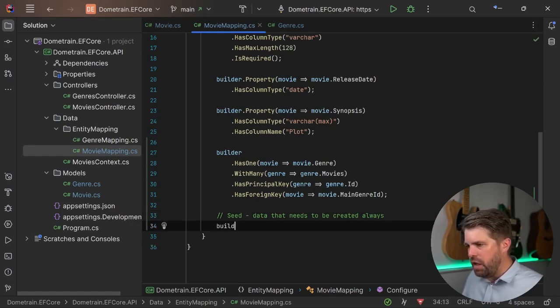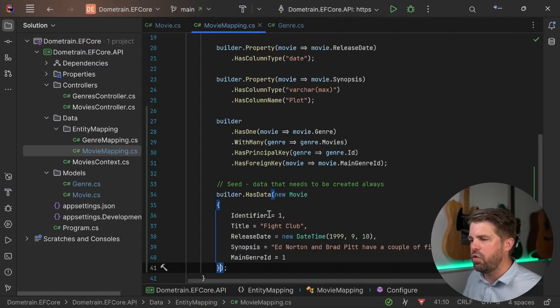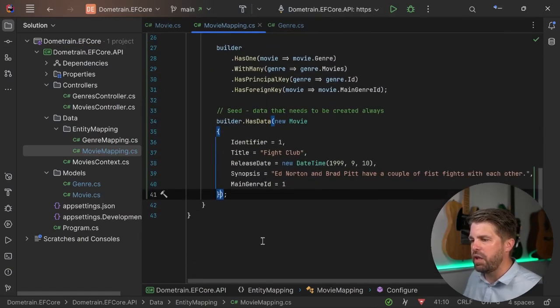So in this case, we can do builder.hasData, and that is how we can insert some data into this table, which is fantastic. If I were to put a movie entity in here, that would work just fine, and that would get created every run of the application.